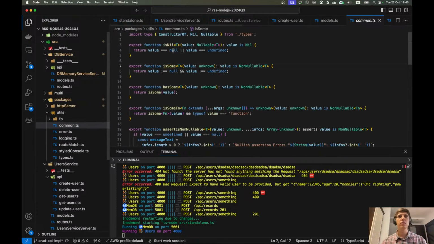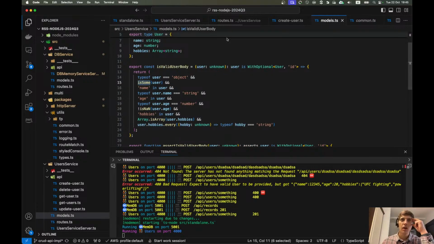What is this sum? This is something like isDefined in Lodash. So you check that the value is not null or undefined. Okay, but if type of user is object, type of null is also object.